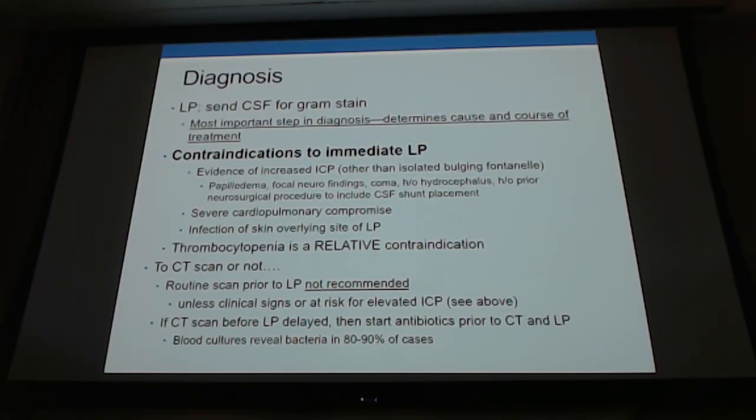CT scan is not recommended for all. Radiation is not going to be there. If you had a focal finding, if you had a shunt placement, or something else that makes you say, I really need to do a CT scan before the LP, fine, but it's not recommended or routine that you go ahead and get a CT scan for everybody. Don't do that before you LP. And if there's going to be a significant delay, just go ahead and start antibiotics. We will figure out the LP later, right?